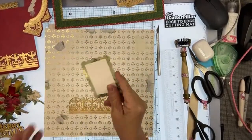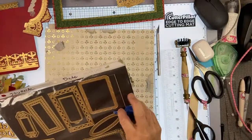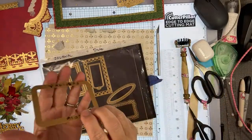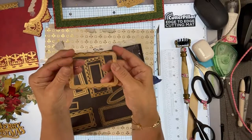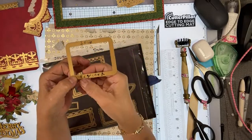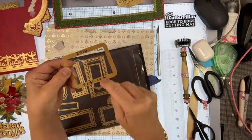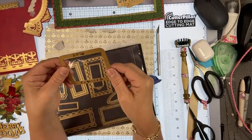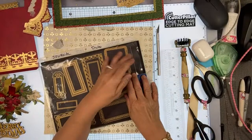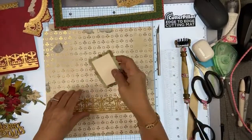And this little piece on the outside, again, comes from my journal stash. Okay, and let me show you. It's this one right here. I'm trying to avoid the mistake of me disassembling my stuff. You see that? And what I have in the back, it says 2016, and it's from the Festoon collection. And that's how I know where it goes. And then in the Festoon collection, I have a little pencil mark somewhere that this piece is in my journal date tags. So I'm trying to not lose my mind. Right? I'm trying to not lose my mind when it comes to this, okay?